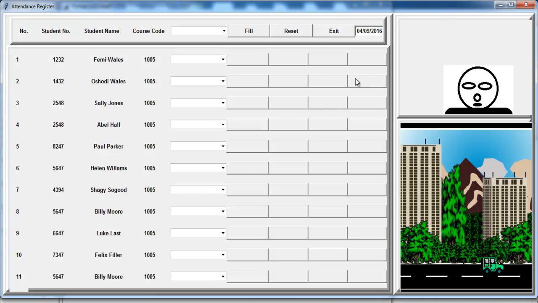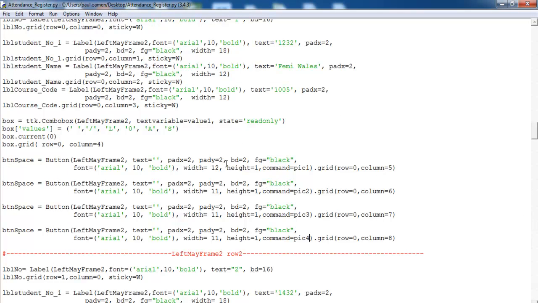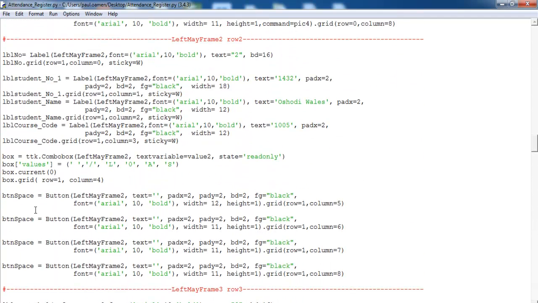So I will repeat exactly the same thing for this one. Let's close that. Come to row number 2 right here. Let's come to where we have all the space buttons and just paste. I can change this one to maybe 4, and this one maybe 1, 3 right there, and 2 here.